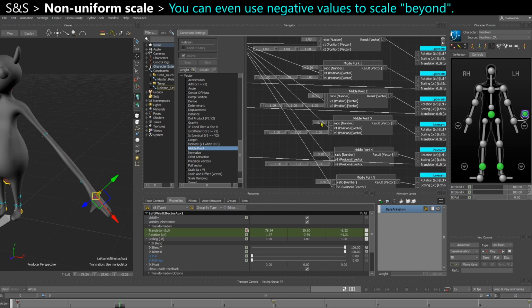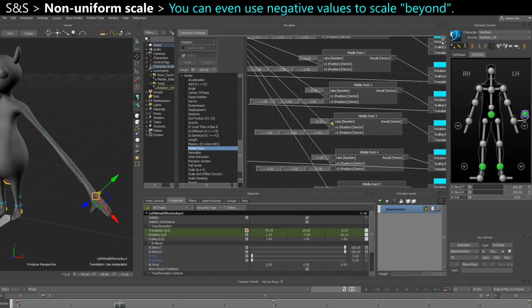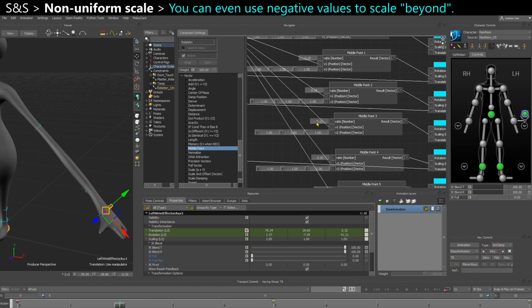I can even play around with negative values, which are going to interpolate below the first vector. That's a little dangerous, so be careful with that. But for example, with the elbow region here, if I want to be even more dramatic, I could go into like negative 0.2, negative 0.5. You see how it gets thinner.